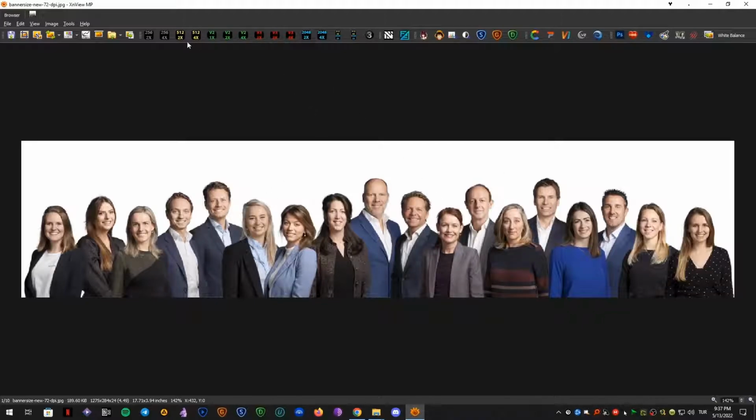And sometimes I combine GPEN with GFPGAN. This version 3 cleans up the faces a little bit more, but it doesn't keep the identity of the faces. But version 2 keeps the identity of the faces, but it puts some extra contrast. So it depends on your taste and what you expect from your enhancement.